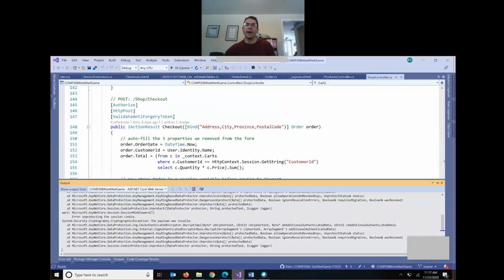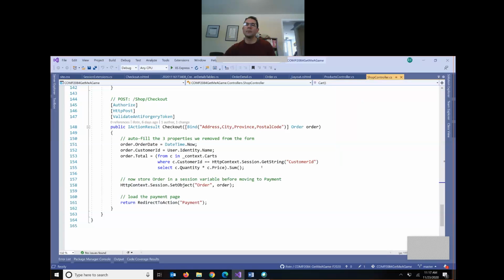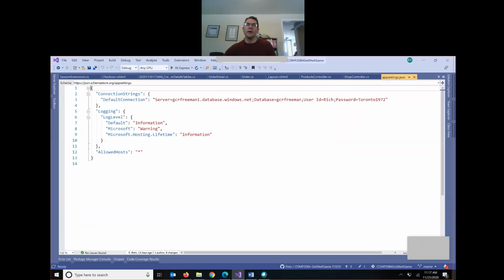So I'm going to go there now. And in my appsettings, at the end of line 12, I'm going to add a comma. And then I'm going to add a new section, which I'll call Stripe. And in here, I'm going to create two keys.